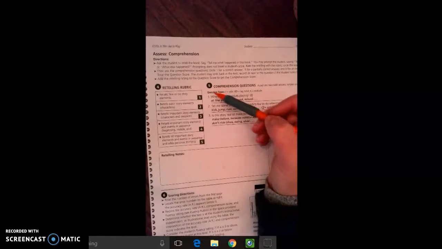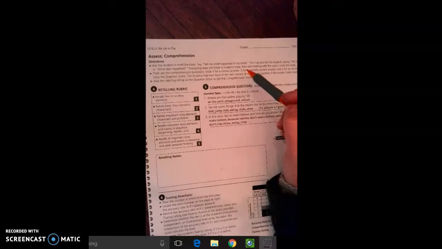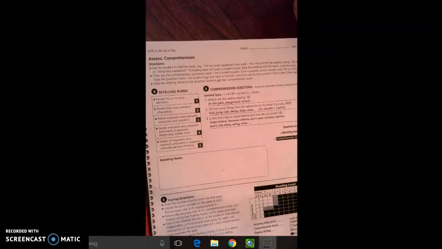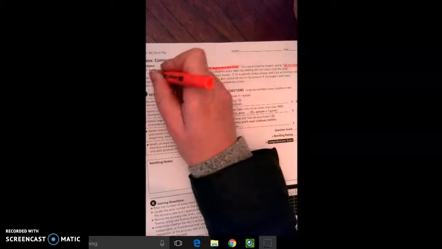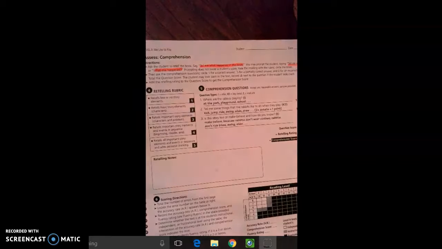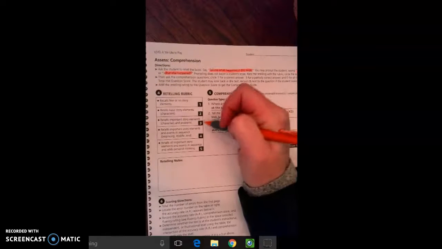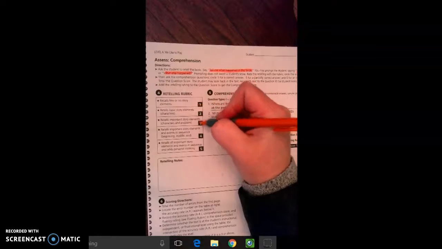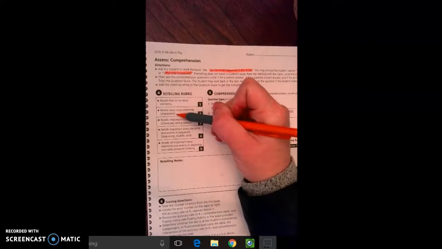Now I'm going to flip it over for the next part of the conference. So what you'll do next is you're going to ask the reader for a retelling. You'll just ask them, tell me what happened in this book. You can give some very basic prompts like, tell me more, and what else happened, to kind of promote that retell. After they're finished with their retelling, you're going to score it. And it will, from 1 to 5, give you some ideas on how to score.